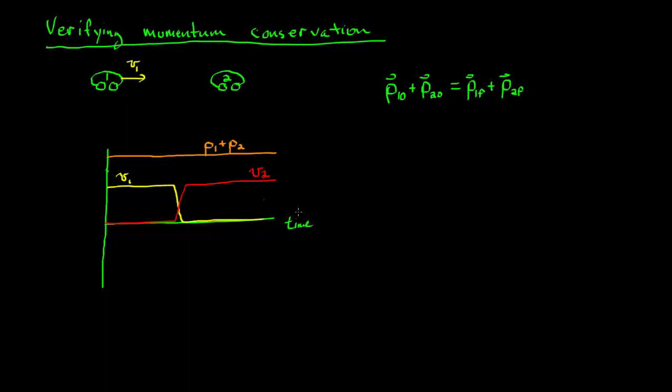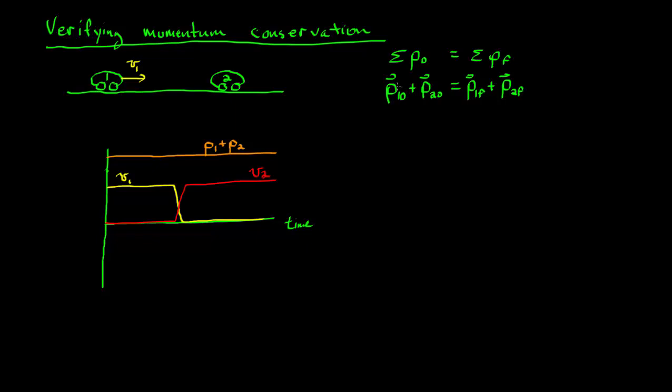I want to talk more about setting up the graphs and how you can pull this out to show that momentum is conserved. Suppose we had the first case, the easiest case. We have two equal mass carts. One has some velocity, one is at rest. This is going to roll down, collide here, and then we want to analyze the momentum before and the momentum after. If momentum is conserved, then the total momentum before is equal to the total momentum after.